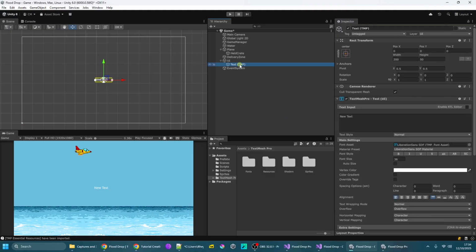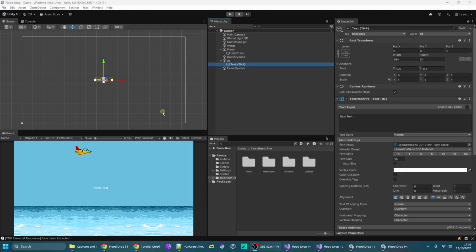I just want to get something up and running very quickly just so we can finish the game off. So there are 3 bits of information that I want to convey to the player. Number 1 is how many crates we have available. Secondly, how many have been successfully delivered, and thirdly, how many have been lost at sea. Once all of the crates have been used up, whether they've been lost or delivered, the game is over.